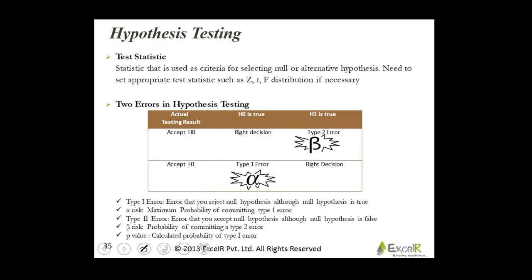The next thing is alternate hypothesis. Suppose cops have arrested you and presented you before the judge. If in reality you have committed the crime and if the judge sentences you to imprisonment for five years, then that's the right decision. You have made a mistake. You have committed a crime and you are put behind bars. That's the right decision.